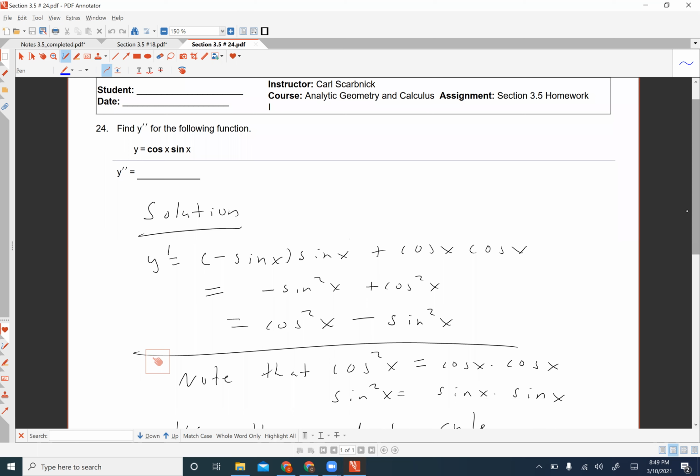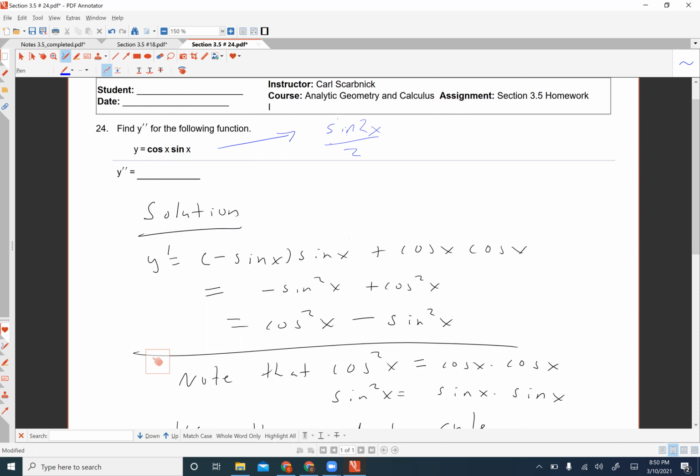Okay, so we're going to take the derivative of the derivative of cosine of x sine of x. Students, if we knew the chain rule, which we're going to learn eventually, if we use an identity and use the chain rule, we'll see that this is equal to sine of 2x all over 2. And then we'll learn a fast way of just starting directly with sine of 2x.